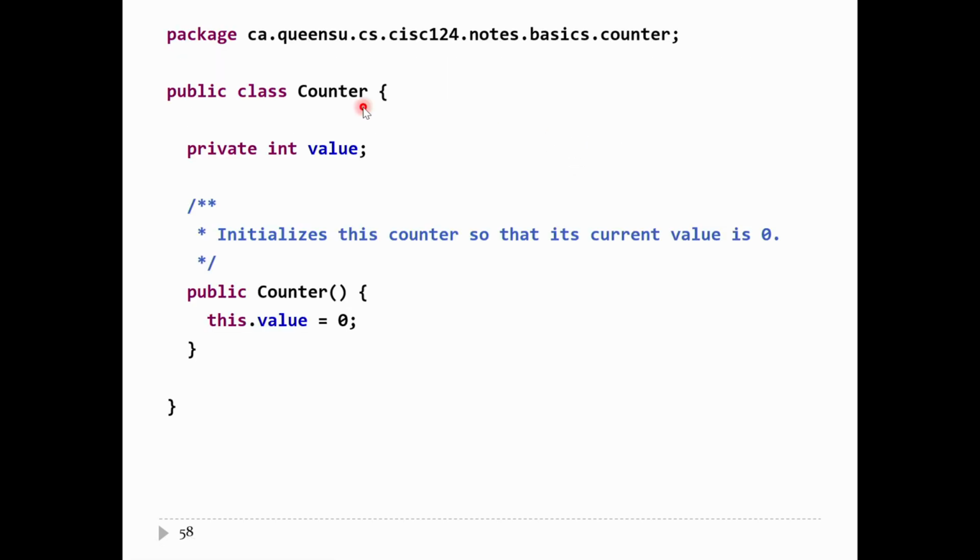So here's our Counter class. There's our field that represents the value of the counter. Here's our constructor. What does the constructor do? It sets the value of its fields, so we set value to 0. Again, you can just write value equals 0 here and everything would be fine, but to be explicit, I will always write this.value to indicate that we're accessing the field of the class.